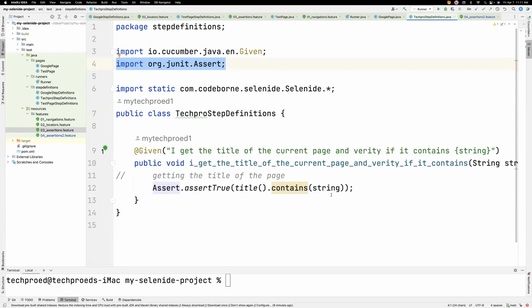For example, if you are using Selenide with TestNG, you can use TestNG assertions. If you are using Selenide with JUnit, like we are doing right now, we can use JUnit assertions. It is pretty much assertTrue, assertFalse, assertEquals. This is one type of assertion that we can easily use.